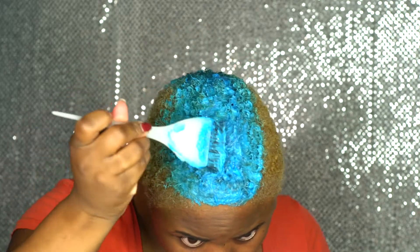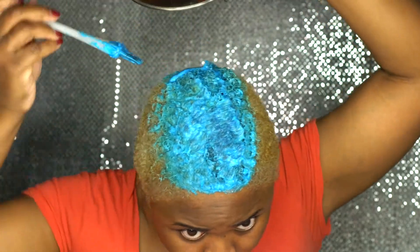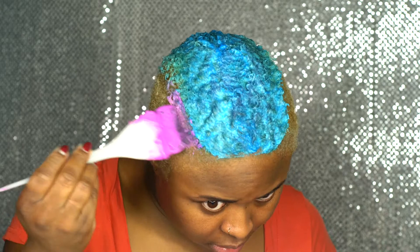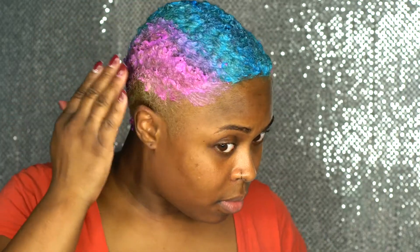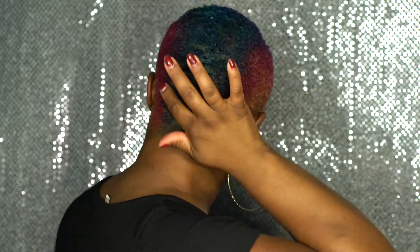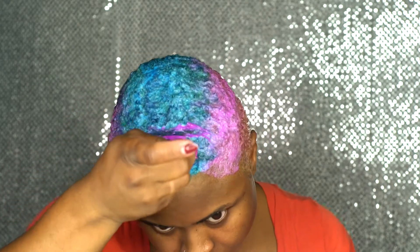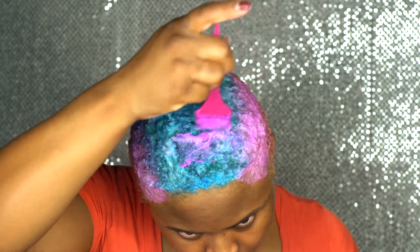I was thinking, how am I going to get this blue to blend into the blonde without it looking green or crazy and super unnatural? So I decided to add some pink — well, purple — it looks pink because of the conditioner. I thought the pink tones would help transition into the blonde. I just got a little crazy with the color and added more than I intended to. I'm going to be blending that pink down into the blonde, pinching it a little bit near the edges. The back has visible lines, but I didn't want that in the front. So I went in later and added some of the pink to the blue to have some definition of blues in there, so it's not just a straight line between colors.